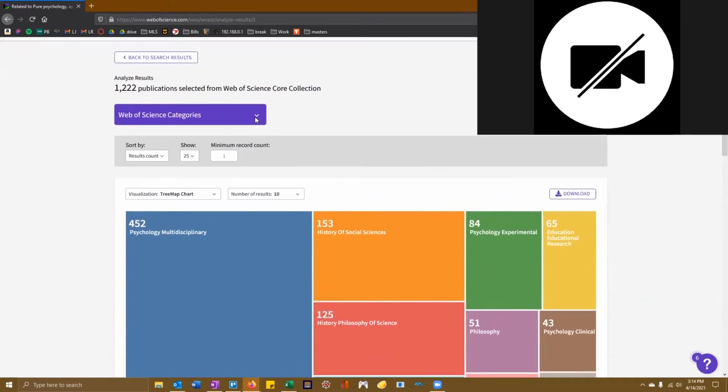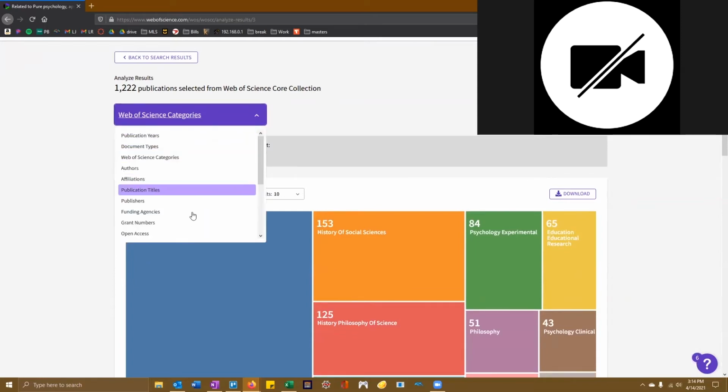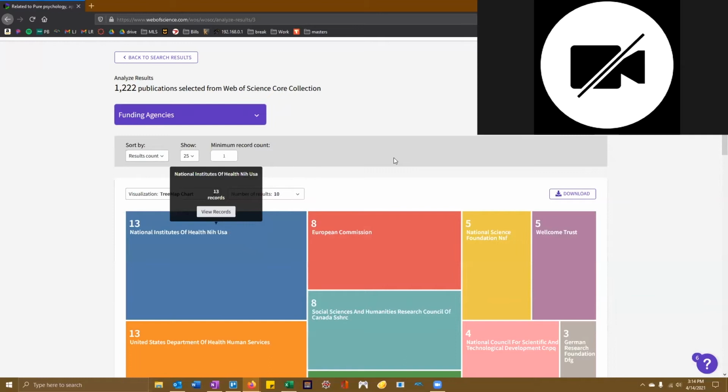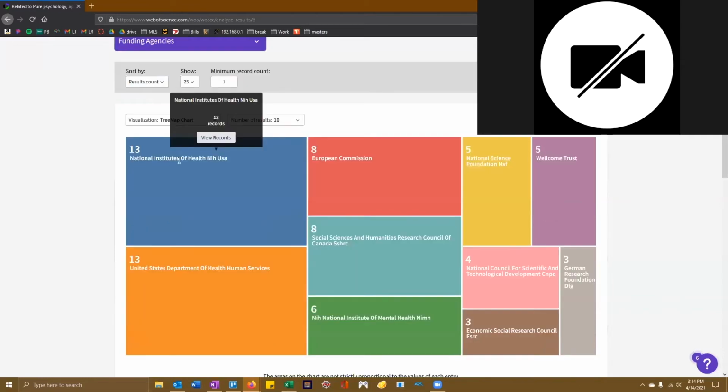But perhaps even more helpful are looking at maybe who are the big authors or who are the big publishers, or you can even see the funding agencies. So maybe you're looking at funding or you want to start looking into funding. So who should I go to? You can click on funding agencies and it'll let you view. So National Institutes of Health is kind of a big funder for these results.